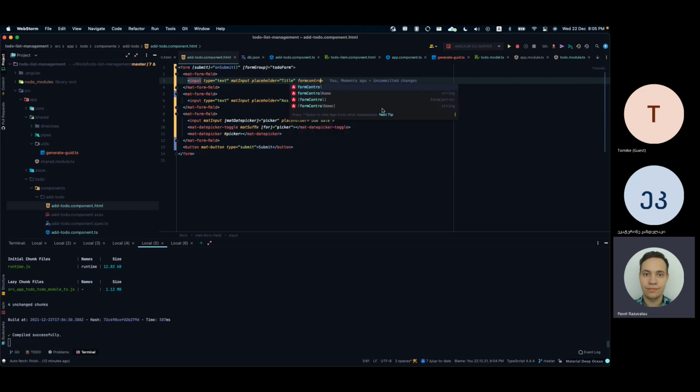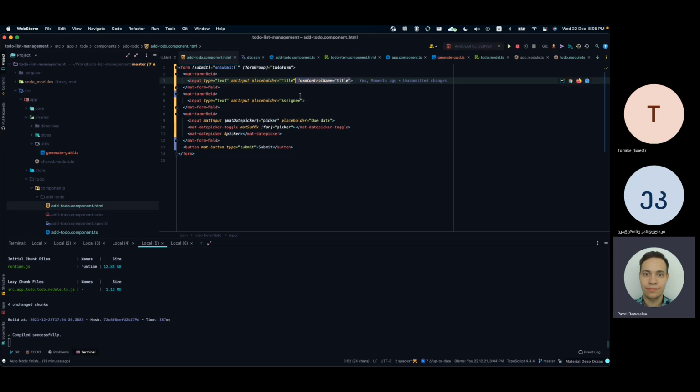Form control. In case we need to pass the object that is the form control, we use the property binding. That will be useful if you wish to pass the form control dynamically, if you have no idea about the name of the control. However, in most cases, just form control name will be enough.